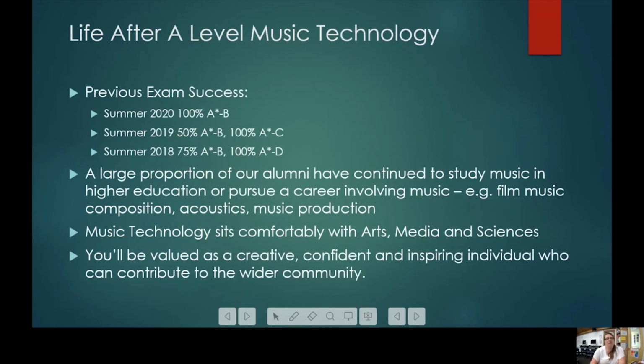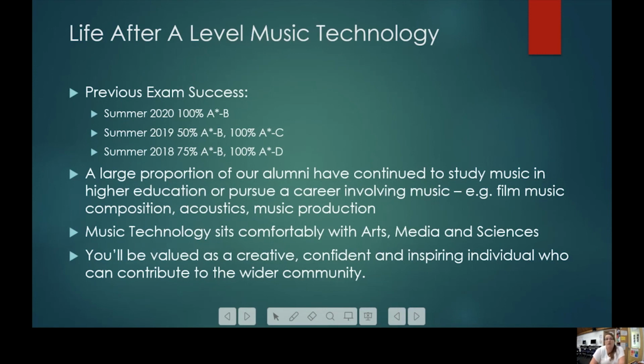So we've got a really good history of successful examination results here at Ralph Allen, ranging from getting those students those really, really top grades. But we also understand that students are going to achieve right across the range of the A-level subjects, and we support our perhaps lower ability students in that sense too.